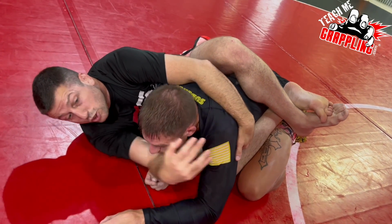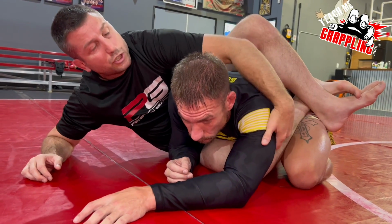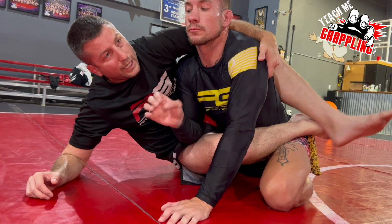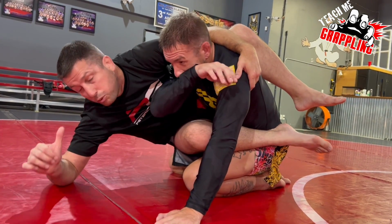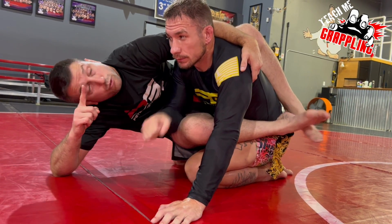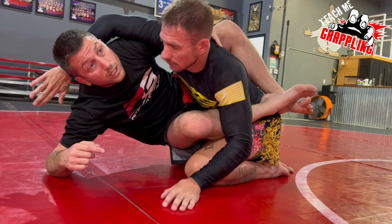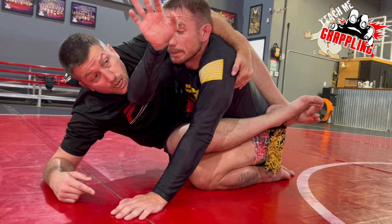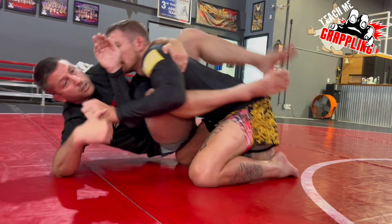Now, we try to get up, but now his posture is strong and it's gonna start coming up. So he's gonna start coming up and we're gonna go, oh no, I can't get the back. I'm trying, but it's not gonna work. Now he's gonna push me back towards my back. He might try to bring that arm all the way up, straight above my head. Go ahead, right hand, straight up. Yeah, he might try to do that. You guys see that? So when I'm here, I'm keeping it tight. And then when I realize I can't go to the back anymore, he's gonna put me on my back again.